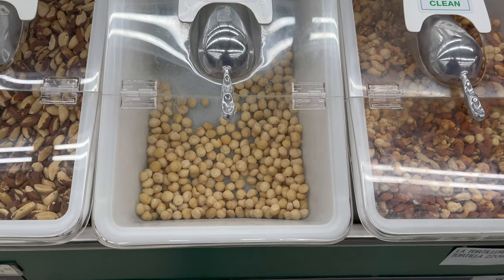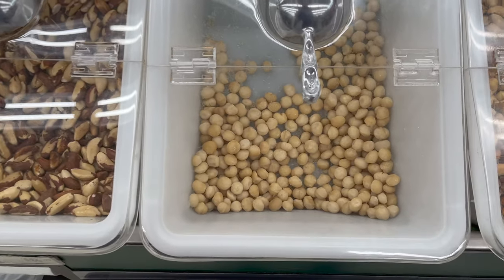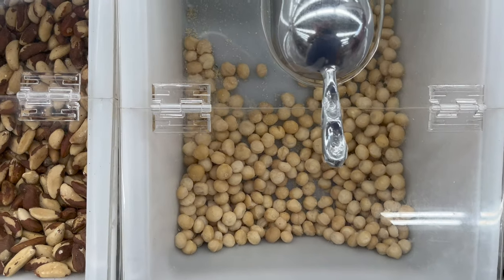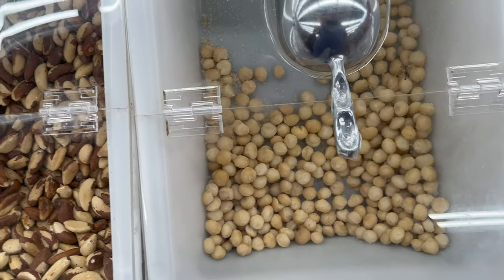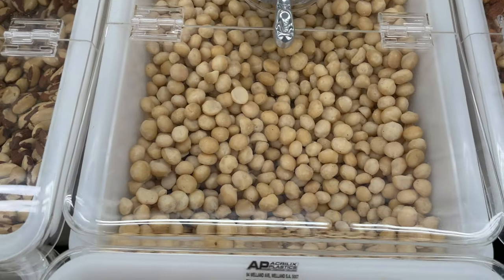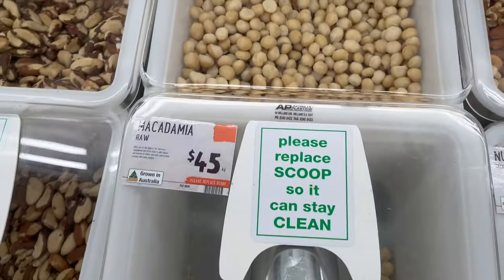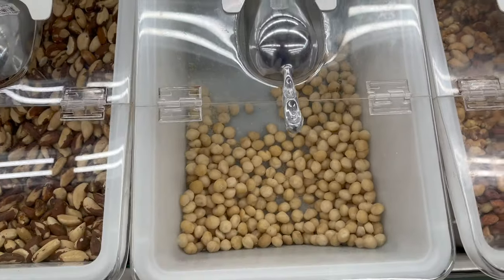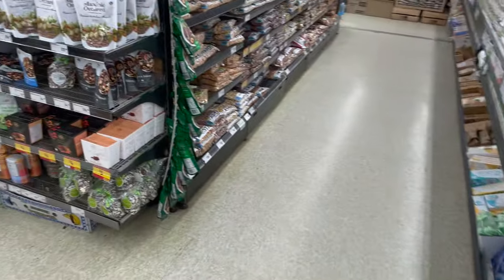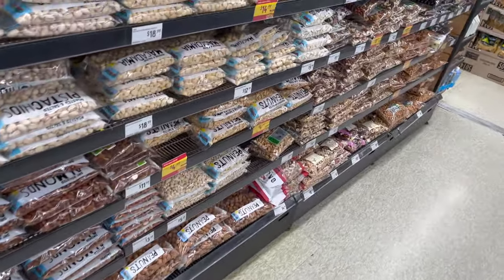Hello YouTube, I'm coming to you from my local Harris Farm shop where I've come to check out the macadamias on sale here. These are almost certainly style zero, which is the high-end style — you can buy mostly or nearly all whole kernels of a reasonable size, possibly style one. The price is $45 a kilo, and that price hasn't really changed over the last year even as macadamia prices have been falling. In fact, over two years the retail price has always been pretty much the same, about $45 a kilo.